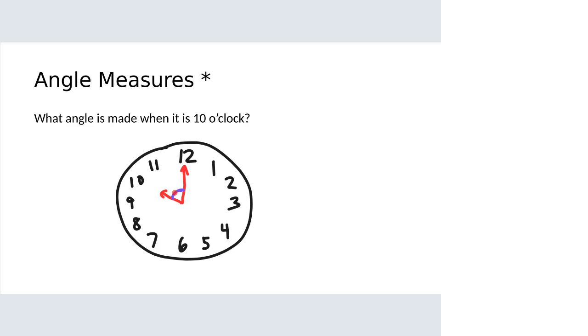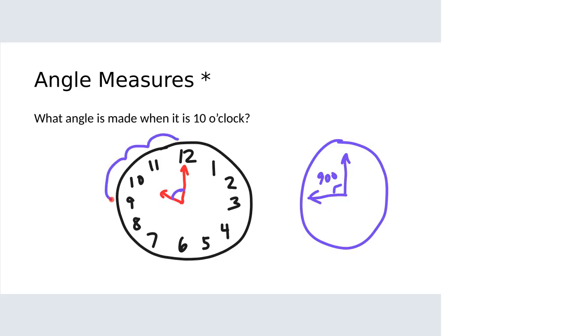Now, a minute ago when we did 9 o'clock, it was pretty obvious that that was 90 degrees. And so that means if I go 1, 2, 3 spots from 12, that's 90 degrees. What that means is each one of these spots is 30 degrees: 30 degrees to get to 11, 30 degrees to get to 10, and 30 more degrees to get to 9. Because the clock is symmetric. Each one of these is the same distance from each other.